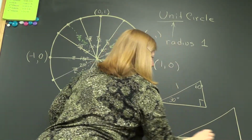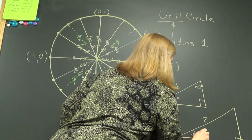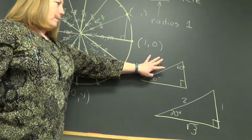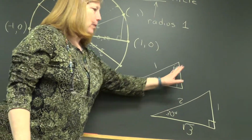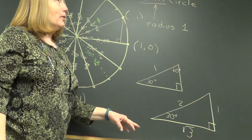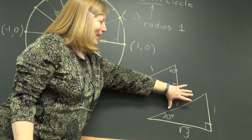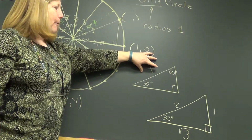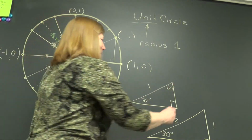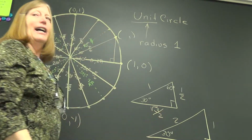In ours, the hypotenuse was 2, this was 1, and this is square root of 3. Triangles that are 30, 60, 90 are proportional to the one we learned. Couldn't it just be square root of 1 and 0.5? So 2 became a 1. These are proportional. So 1 is going to become a 1/2. And what's going to happen to square root of 3? We'll just divide it in half. Boom! All right. Timer's done.